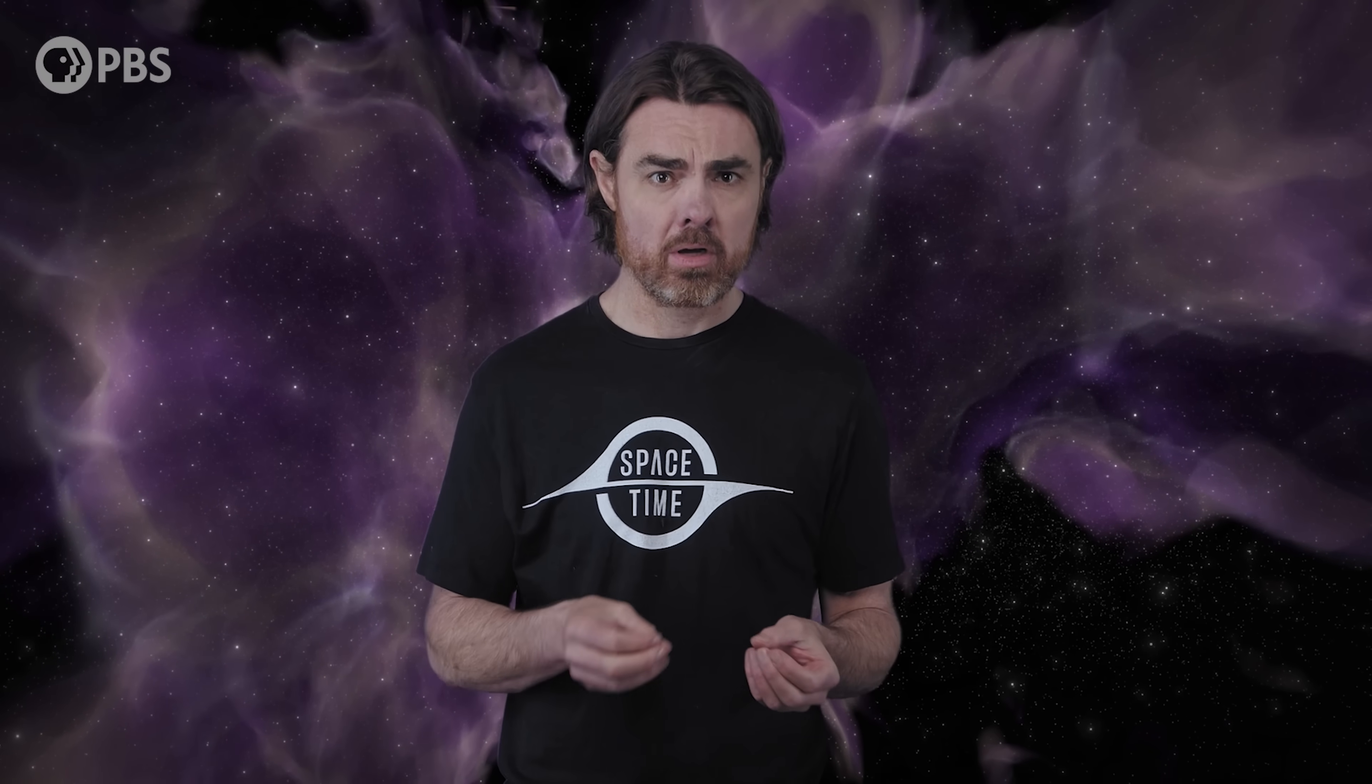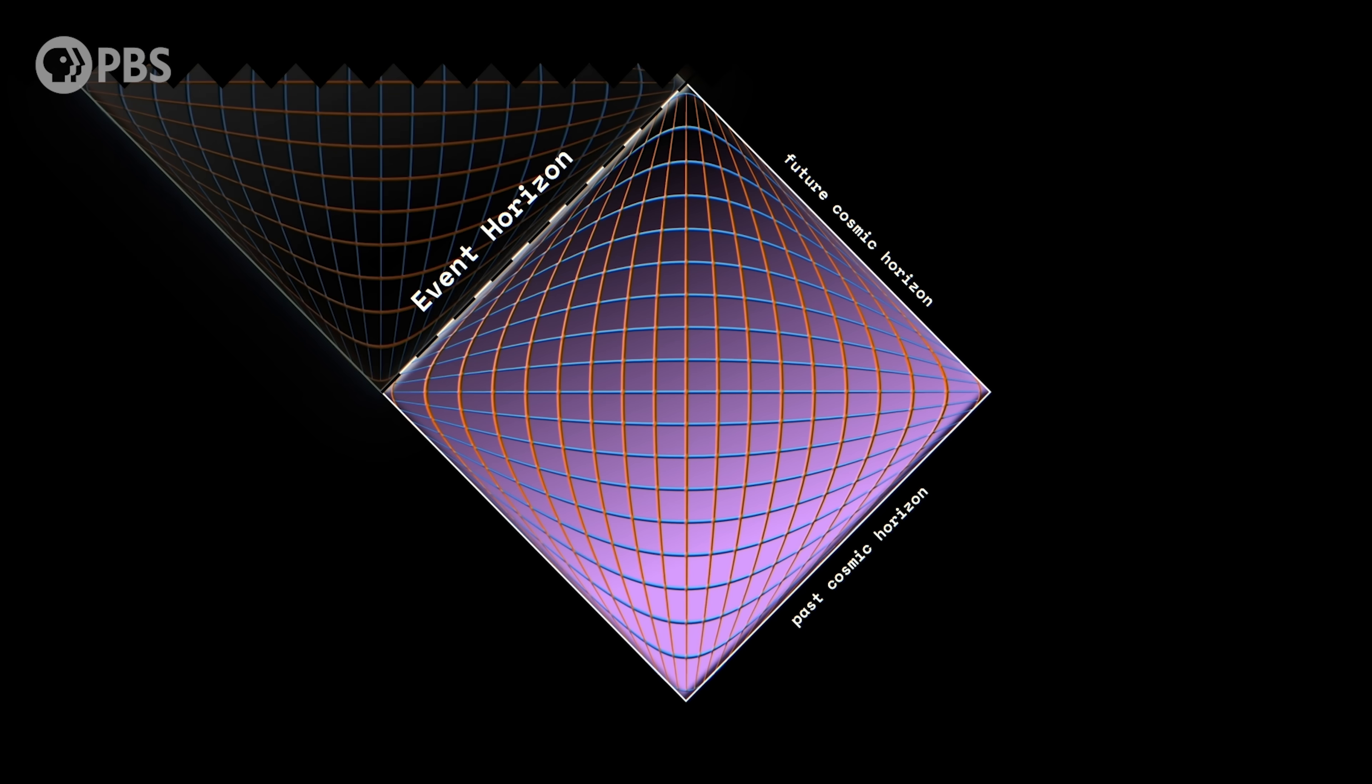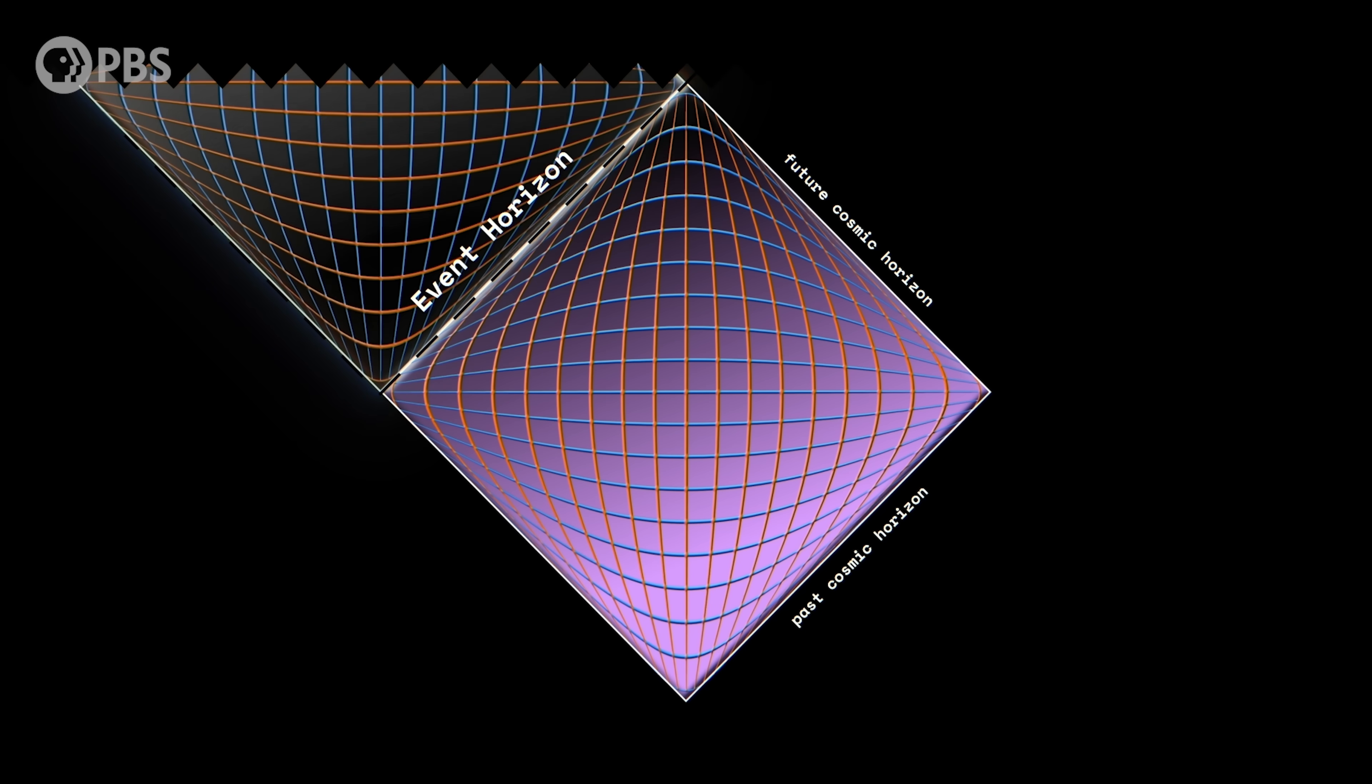Near the event horizon of a black hole, we can think of spacetime as being infinitely stretched from the point of view of a distant observer. That means we can just say that one of these boundaries is our event horizon, and add the interior of the black hole on the other side. In these coordinates, the central singularity looks like the top of the Penrose diagram is cut off. That represents the cessation of space and time inside the black hole.